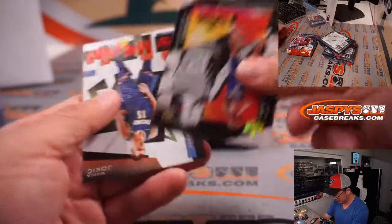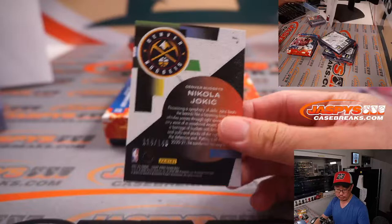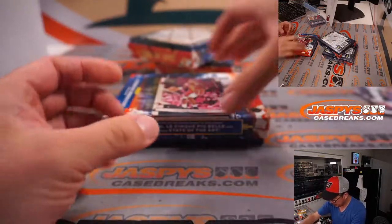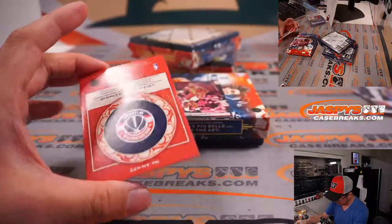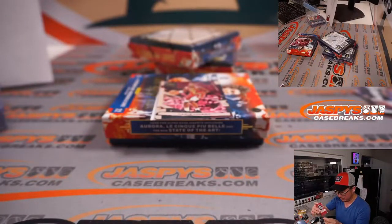It's Trey Murphy. Brandon Boston Jr., this should be the number of the card, Nikola Jokic to 149, Denver Nuggets, Gerald with the Nuggets, and your hits. Oh, there's an extra Trae Young there too. The relic is Kristaps Porzingis for Jeff and the Wizards.